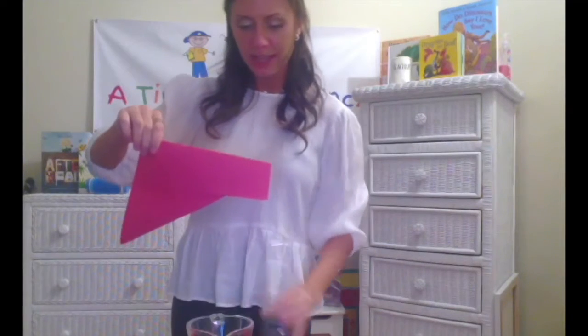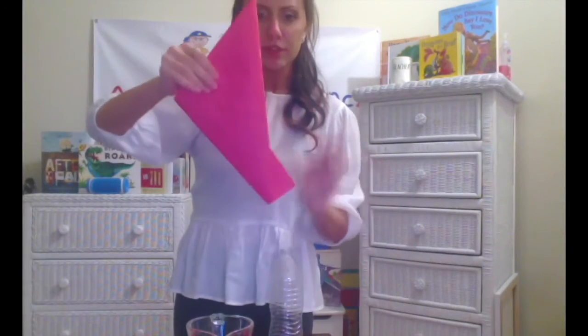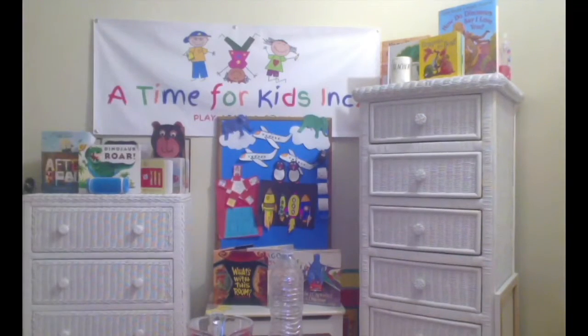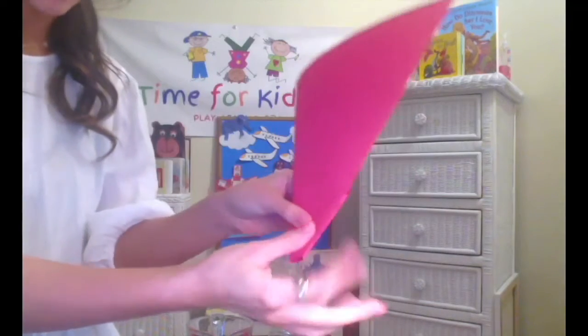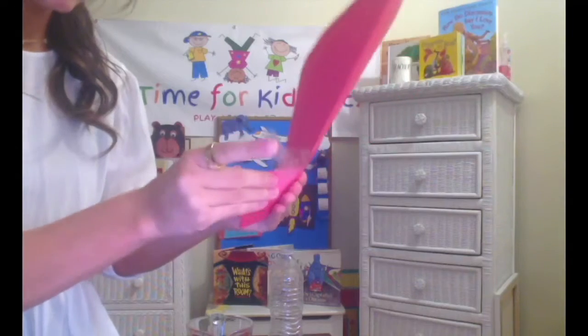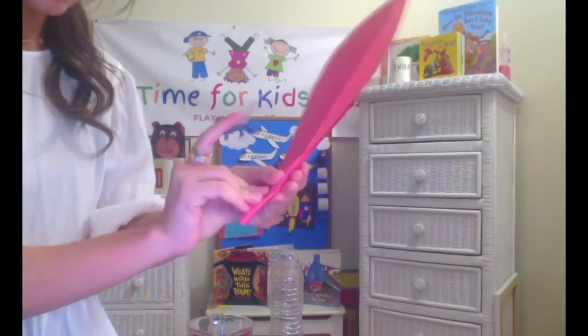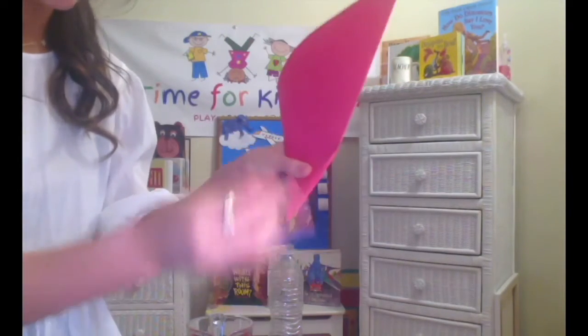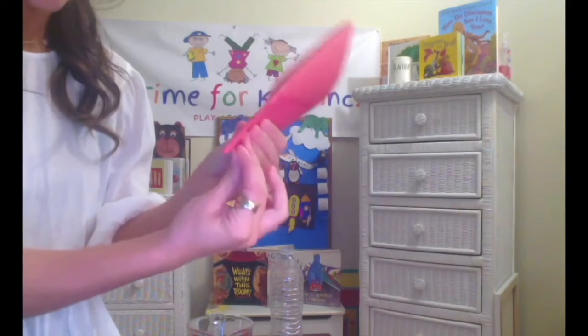Oops. And then if you turn it around, we have one more little flap right there, and just wrap that piece like this. Then we're going to tape this. So I'll get my tape. Put some tape right on there. So put it around that flap to hold it together. And then we're going to take a scissor and we're going to cut the bottom off. So we want a point at the bottom like this. So you guys have to fold the flap over just a little bit more to get the point. You guys can do that. So we'll get the point at the bottom.